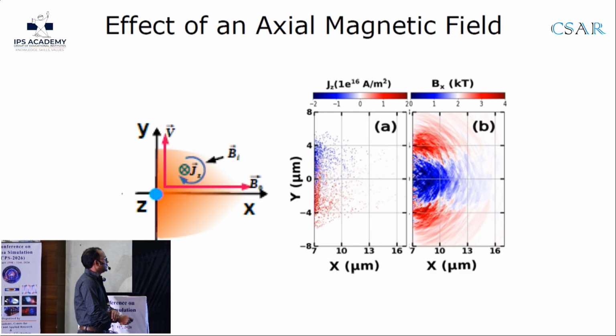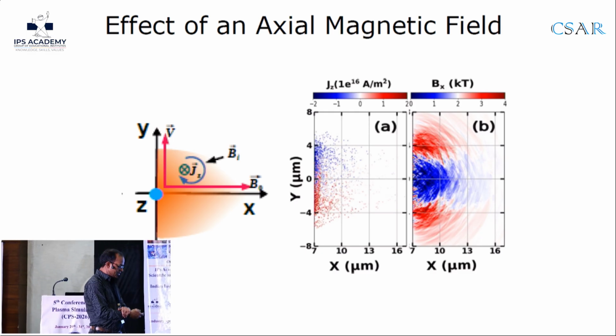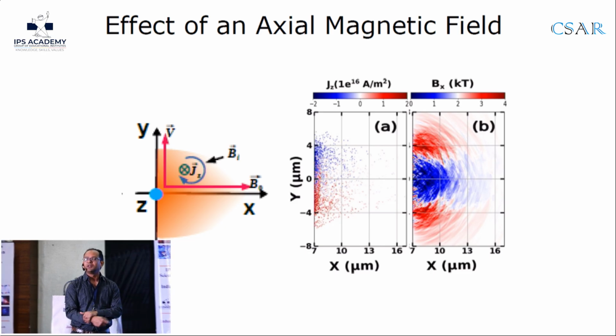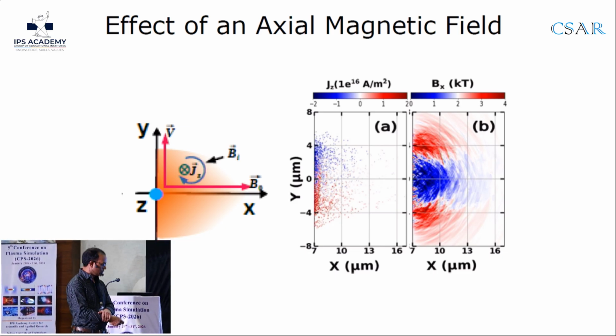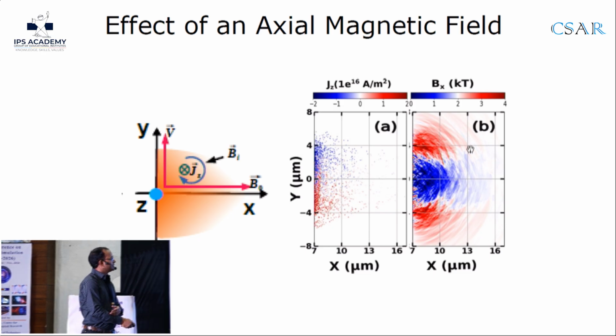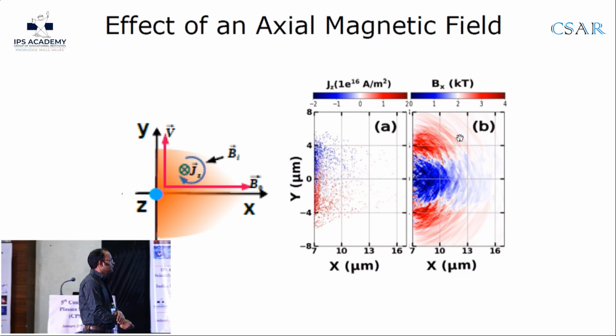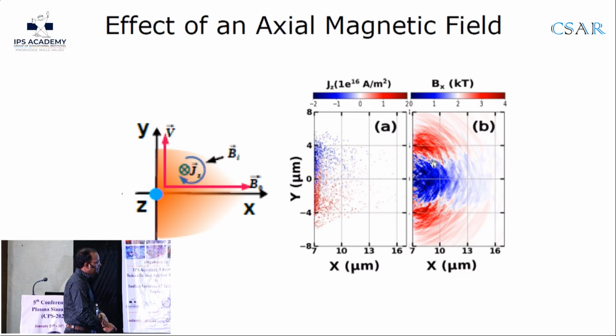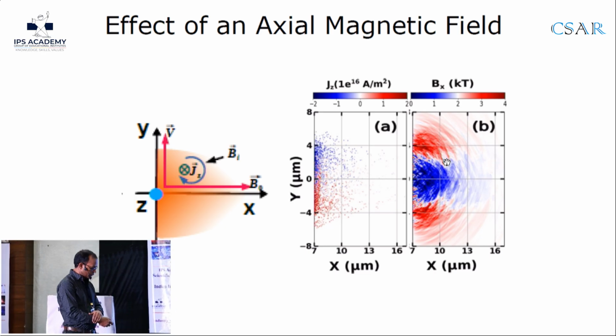Okay, so now we try to explore the effect of an axial magnetic field, and the magnetic field we are talking about is of the order of kilotesla. First we look at the flat foil case. When you apply this field, it also generates an additional field, and as a result, in the region near the axis there is no magnetic field, it is almost zero, whereas at the two sides you have a strong field. The electrons of course have some divergence, but they cannot go to a very large extent.